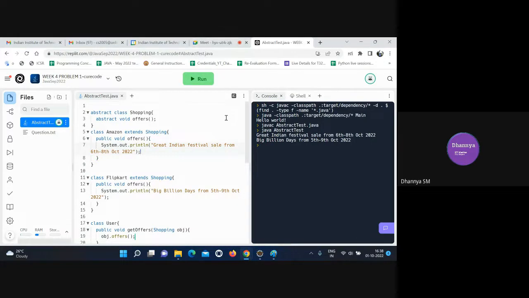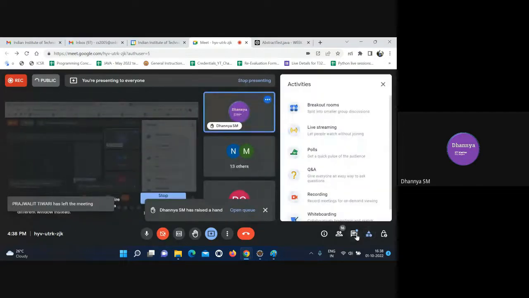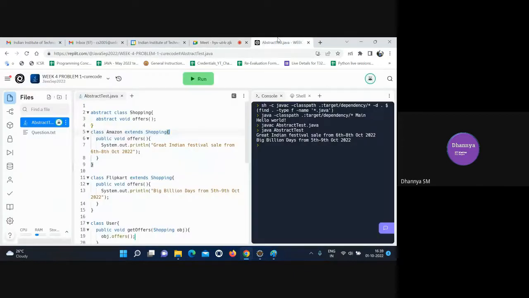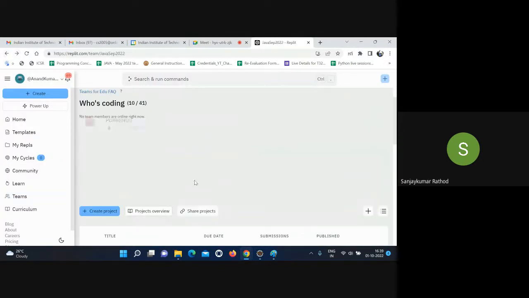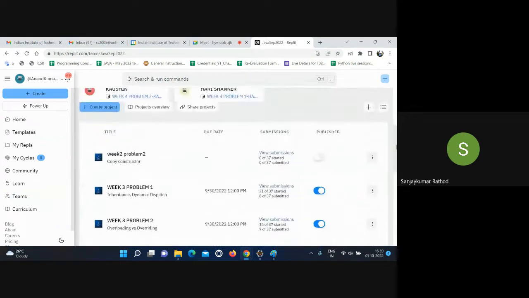So Anand, just sorry to interrupt, but how many are not able to access the Replit project? Sorry, this Teams, whatever link Anand has shared, how many are not able to access? I'm able to access, but I'm not visible in searching. If I have any if I'm to get any suggestions, I'm not able to say that this is my idea. And So you're joining with the online degree ID only, right?